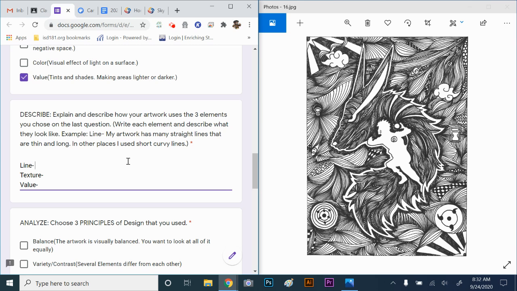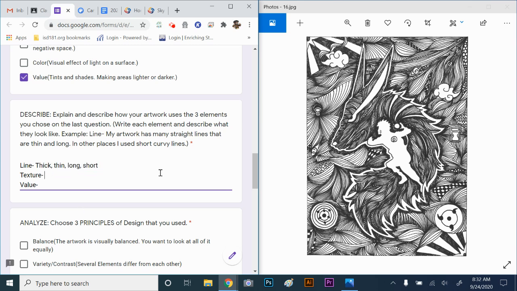Okay. So for line, you want to think of things like, do you have thick, thin, some long, some short lines, whatever, but you'd want to actually think of words to describe line and then explain where they are in the artwork. So I'm not going to type it all out, but I would say on this Fox character, there's a lot more lines closely together, a lot smaller lines to create darker values. I might say I have some long curvier lines in the background. Okay, in the corners, I can say I have some straight lines. Okay, those are the types of things you could say.